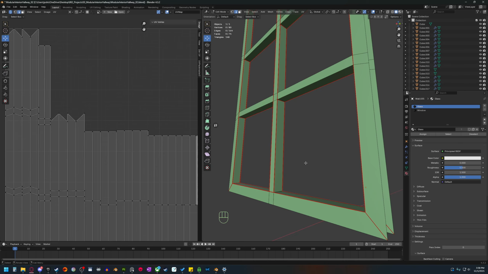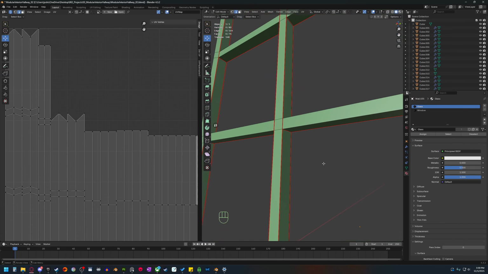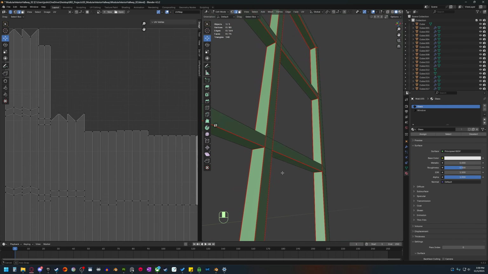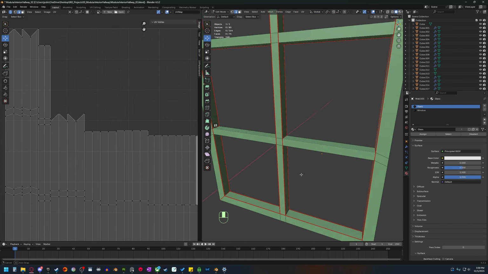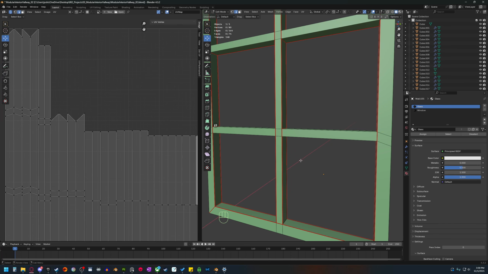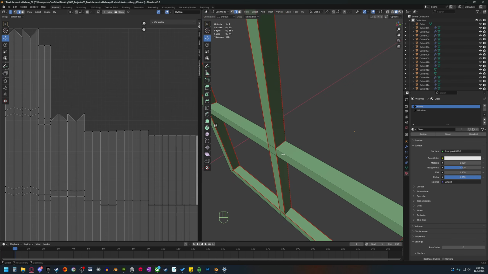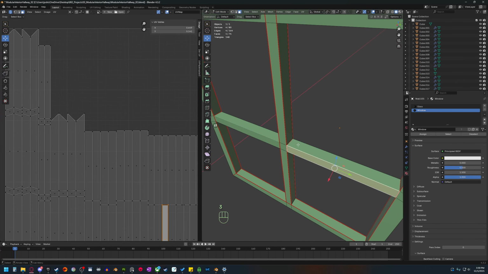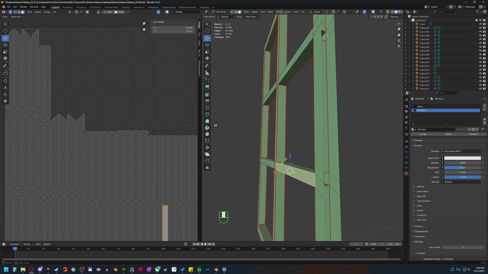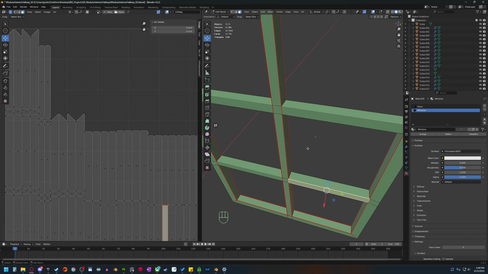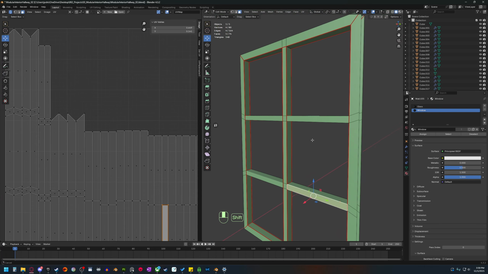Okay, so yeah, this one really is quite tricky. So I just took a few minutes to look at this and think about how I wanted this to be. And to be honest, like I said, we probably could have modeled this a little bit better to make this easier. I think maybe it would have been better to have these pieces separated and make them a little bit smaller, and maybe even just have one long piece going all the way through. But, you know, that's one of those things that you live and learn. That's why it's good to do these projects, because you learn how to do things better the next time.